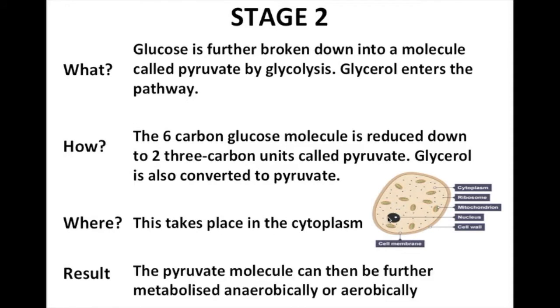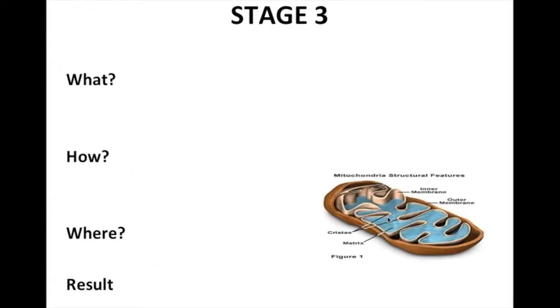And as a result of that, we've generated pyruvate, and then depending on how much oxygen we've got in our body, it can either go off somewhere where there's very little oxygen, or it can go off somewhere where there's lots of oxygen. So it's more beneficial for us if it goes through the process that has the oxygen in it, because we can produce more energy from that.